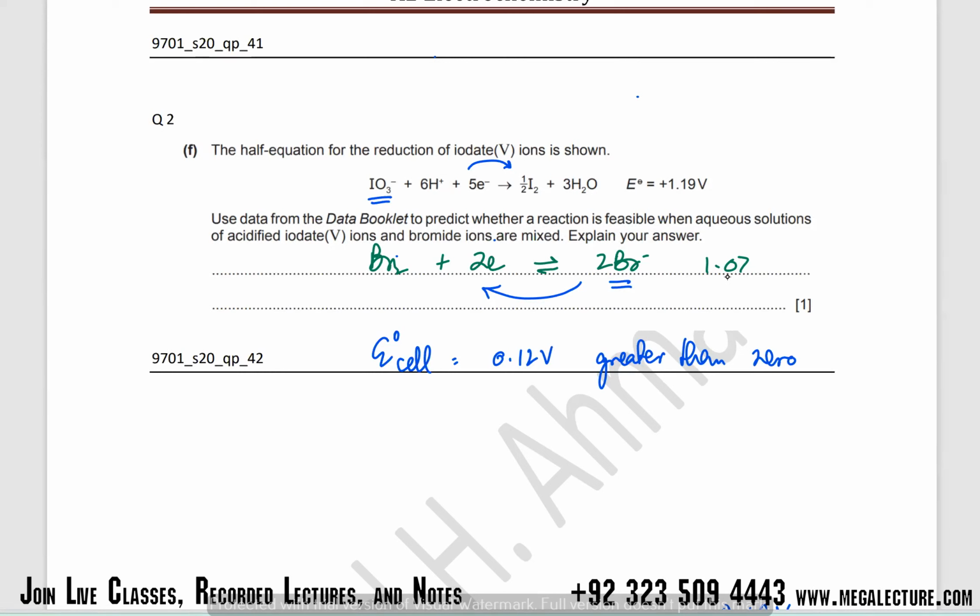And it makes sense because this is the higher potential, it should have gained electrons. This is the lower potential, it should have lost electrons, right? So that is exactly what's happening. So the reaction is feasible. Okay, but remember this, that you're going to follow what they're suggesting as the reduction and what they are suggesting as the oxidation. I'm going to go with them, and then I'm going to try and figure out E naught cell.